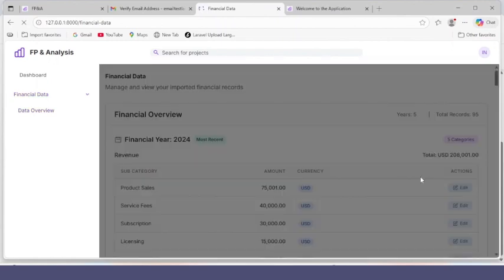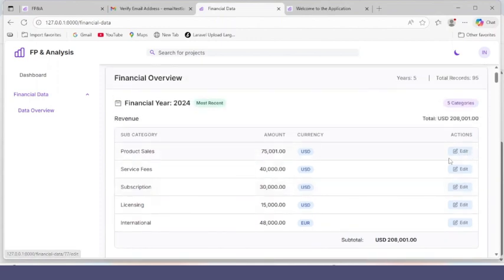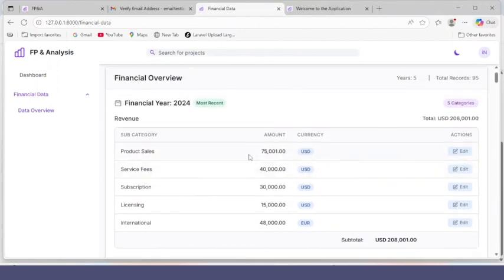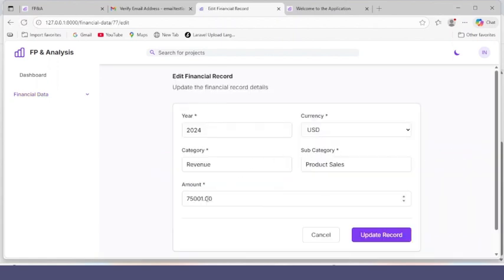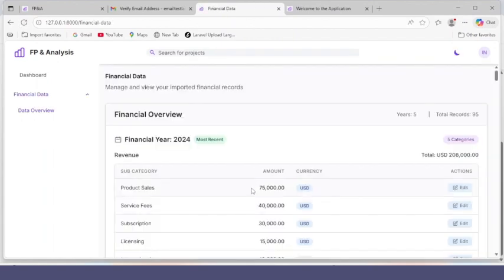Here there is nothing, but once it is refreshed, you can see the action button came again with edit. Okay, so with edit, now let's see it with this product sale number. With this edit permission, now we can remove or change this to 0 and update. So the permission is given for him directly. This is investor edit.